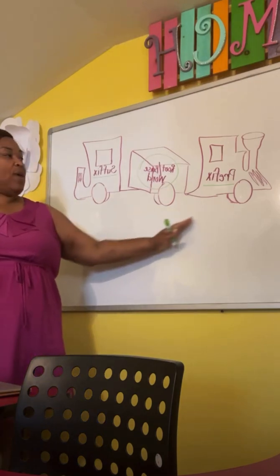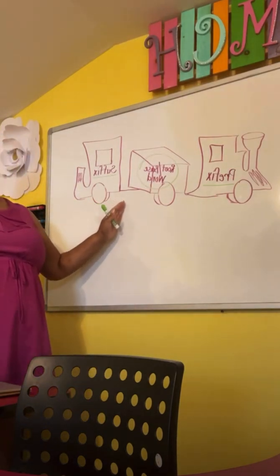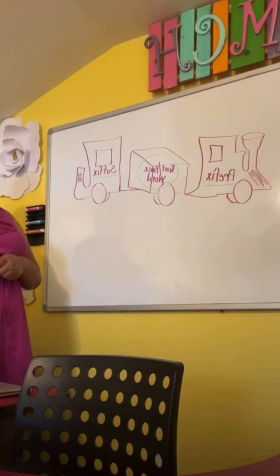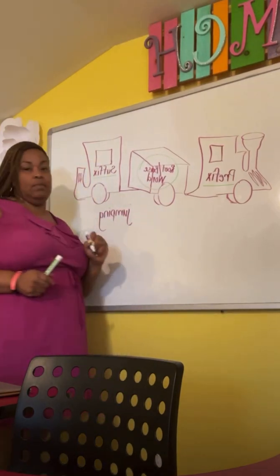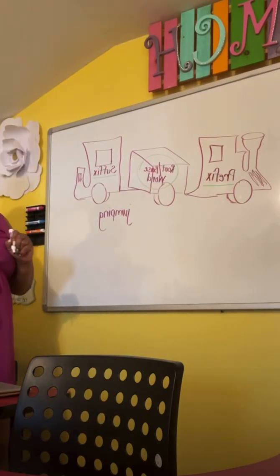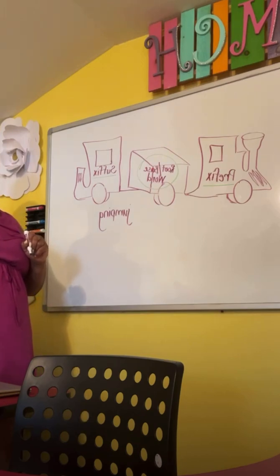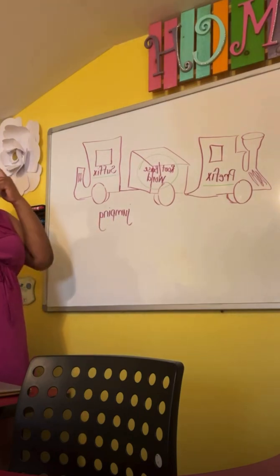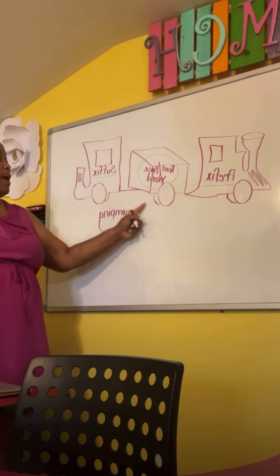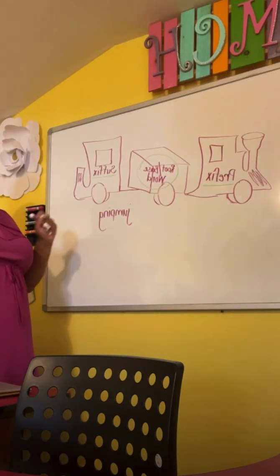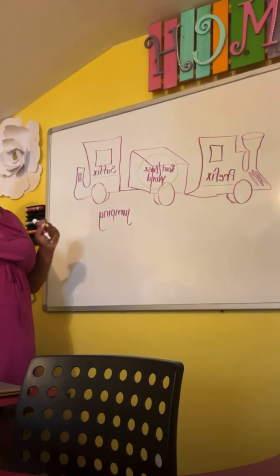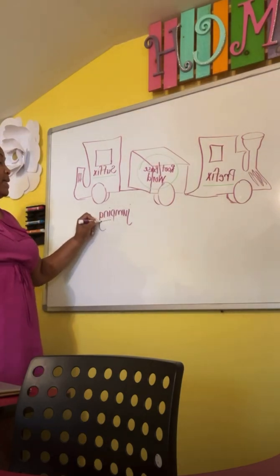So, I want us to think about some words. And I just want you to signify whether that word has a prefix or a suffix, okay? So, the word jumping. Prefix or suffix? Looking at this word, does it have a prefix or suffix? So I would think to myself, do I see a word part at the beginning? Because if I see a word part at the beginning, there's a prefix. Or do I see a word part at the end? If I see one at the end, it's a suffix. So which one do we see? A suffix. We see a suffix, and that suffix is ing.